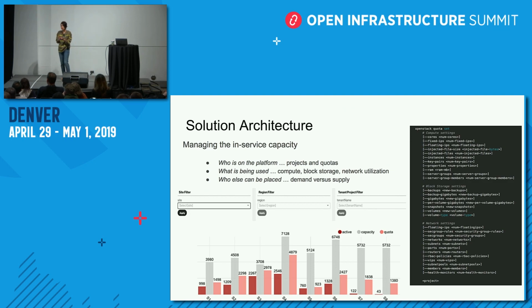You need to know who's on the regions, exactly what their capacity utilization is, what they're using, and then determine what I call the first pass at placing that tenant. And I'll explain why. So you're very familiar with, at top right corner, the project creation process, right? You know how much quota these projects will take up.